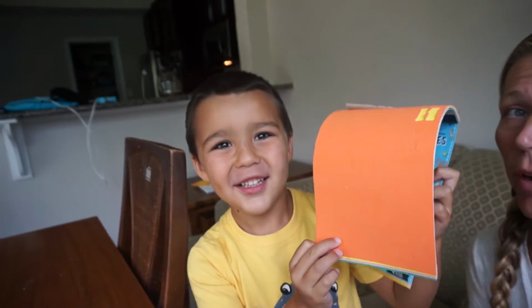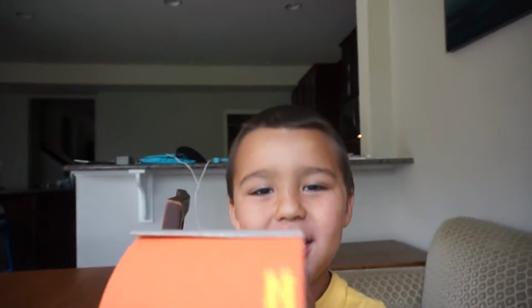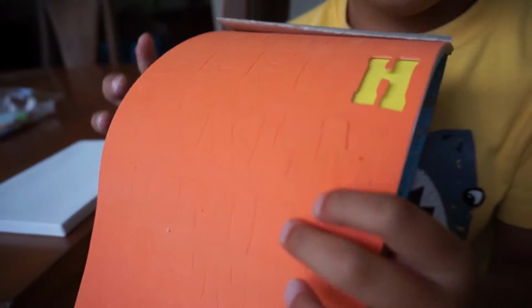Scissors! Marcus is going to do a craft. Are you going to draw your name? Are you going to write your name? Yeah. All right. How do you spell it? So, if you look closely, there's some letters. Cozy. Or there's an H. Do you spell your name with an H? How do you spell your name? M. First M. Uh-oh, I tore the M.